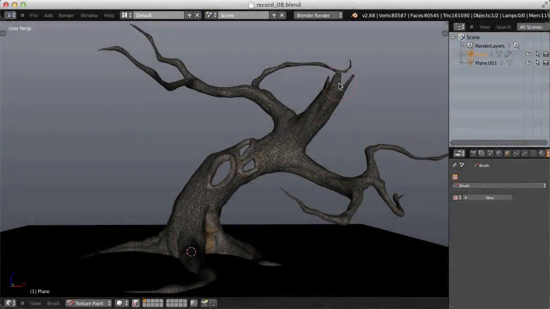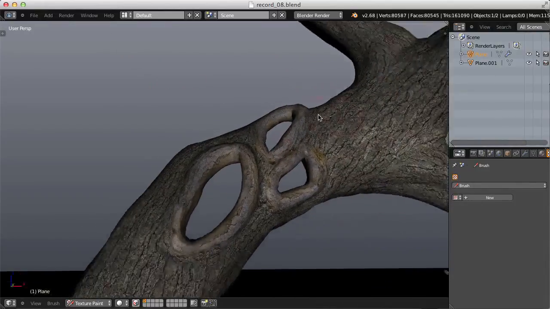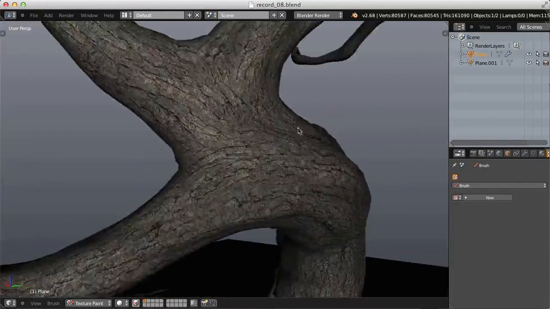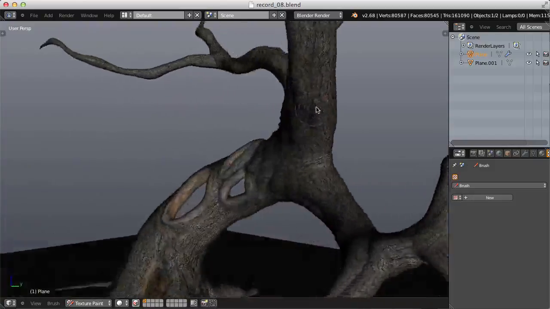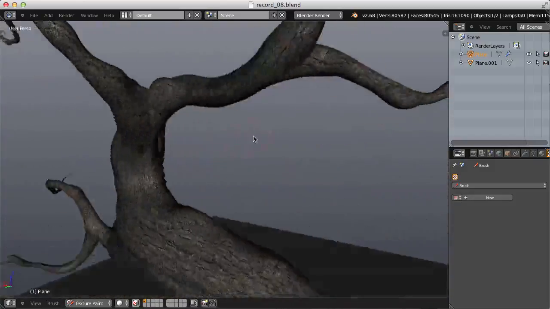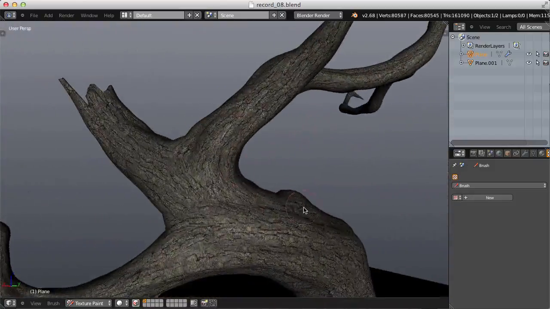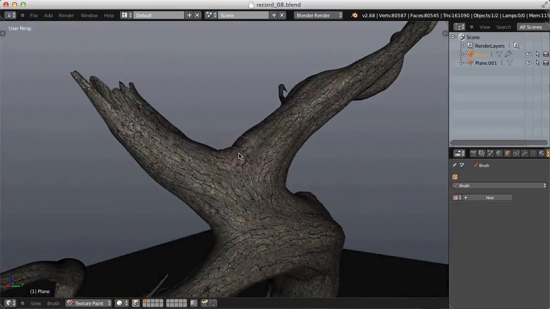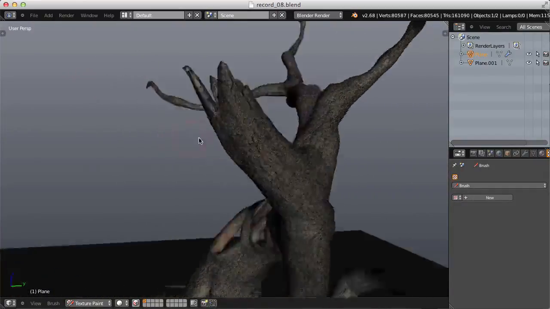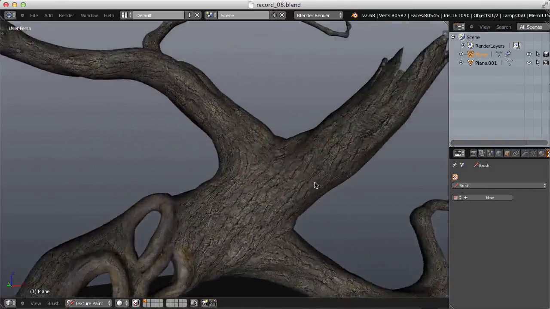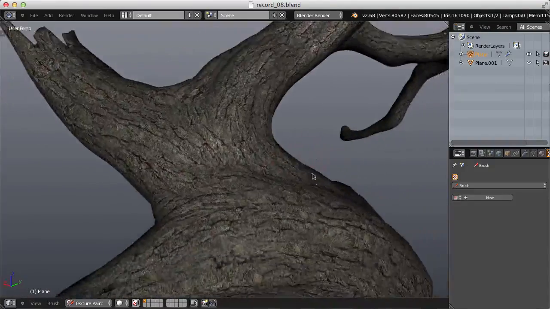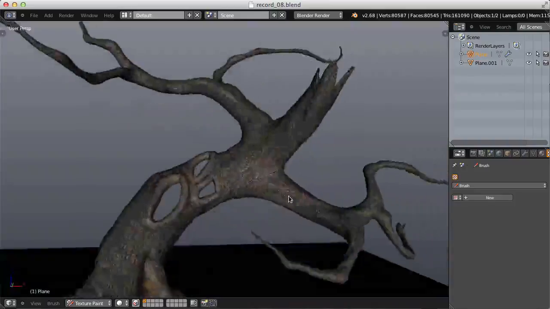Welcome to the fourth and final lesson in this course where we have a finished texture painted. And I'll just orbit around here so we can take a look from every angle. Notice how the bark follows a flow that implies a growth pattern in this tree. And also how seamless the texture is all the way throughout. So yeah, this is great.